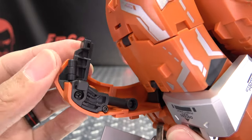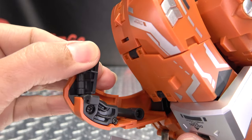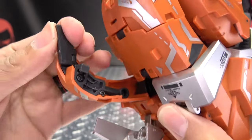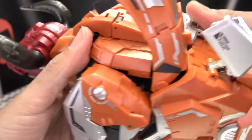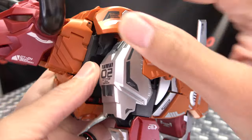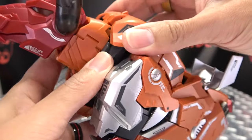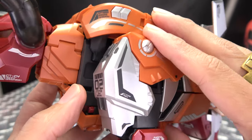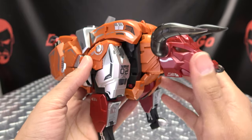Now, this is the orientation for beast mode and combined mode. For robot mode, you're going to be flipping it up like that. So that's the way you want it for robot mode, but for beast and combined mode, you want it down like that. And all that's going to happen here is it's just going to tuck under here, and then tab into the side of the body right there. It just makes this a lot more solid, and that's really all that's doing there. So you get a little upgrade for Landbull.